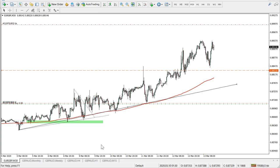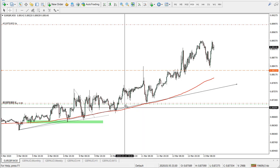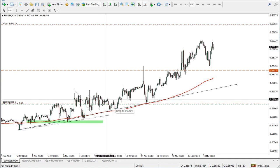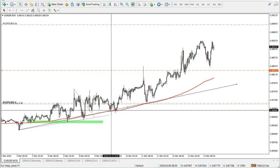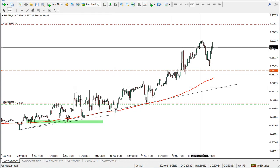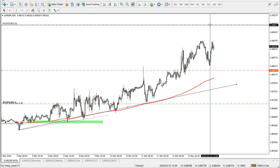Another idea from forexboat.com is for Great British Pound versus Australian Dollar. But before that, we will quickly jump on our previous idea on the Euro versus GBP. We had a buy trade last week — the idea was to go long in this area — and what has happened: the downtrend line rejected, moving average rejected, and we are moving higher and are yet to reach our take profit.